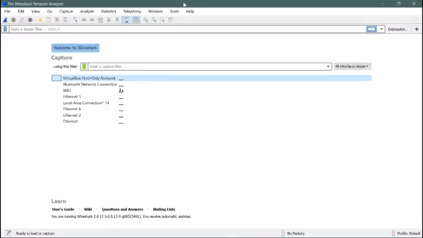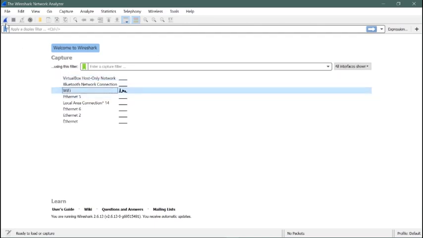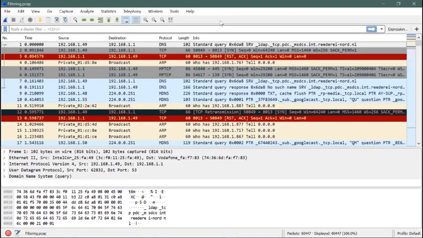Once you have opened Wireshark, you have to first select a particular network interface of your machine and just start capturing the traffic that you would like to explore. For the purpose of this tutorial, I have already captured and saved some network traffic that we are going to use in order to understand how to apply display filters. So we are going to use this one. As you can see, I have loaded the pcap file that I saved in particular for this tutorial so we can explore the filters.